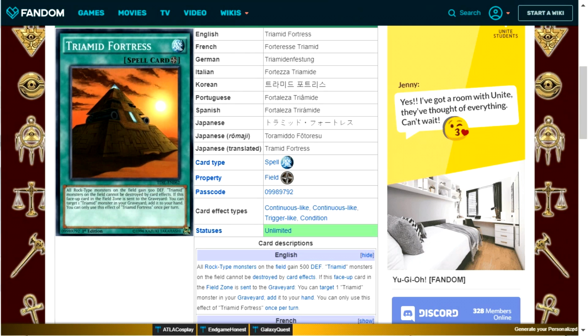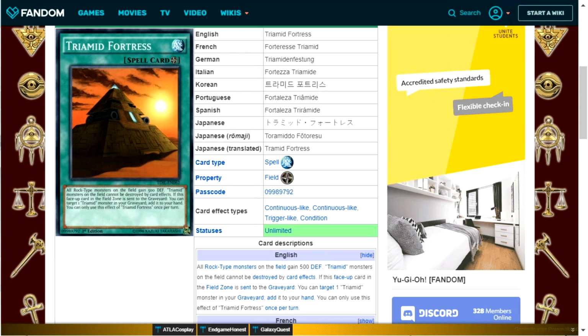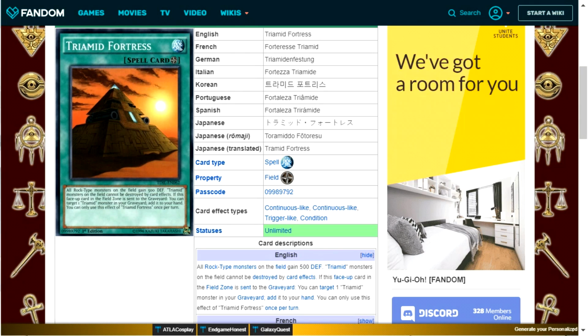Trimid Fortress is the final field spell card, and it's the final card in the reprints. Its effect is all rock-type monsters on the field gain 500 defense. Trimid monsters on the field cannot be destroyed by card effects. If this face-up card in the field zone is sent to the graveyard, you can target one Trimid monster in your graveyard and add it to your hand. You can only use this effect of Trimid Fortress once per turn.